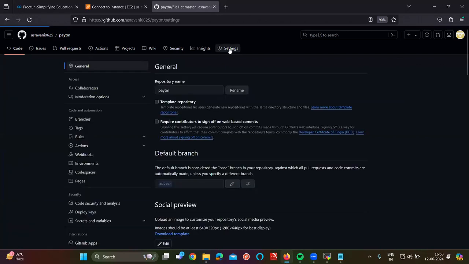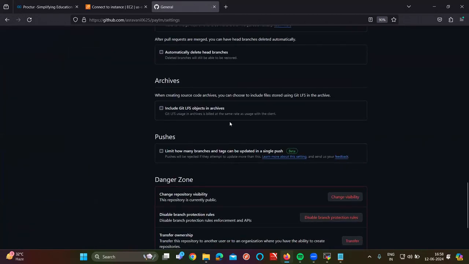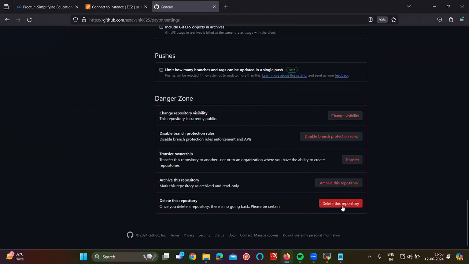Similarly, for example, I want to delete the repository. Are you seeing the option to delete the repository? We can delete, but in real time we don't do this, because we don't have permissions. I think I already showed you how to give permission last time. Basically, you will not have the option to delete this repository. Only one person, our team manager, will have access to delete. Even if he wants to delete this repository, he needs to get permission from his higher authorities. Then only he can delete.